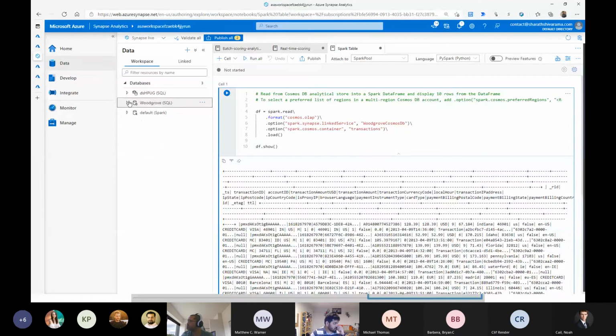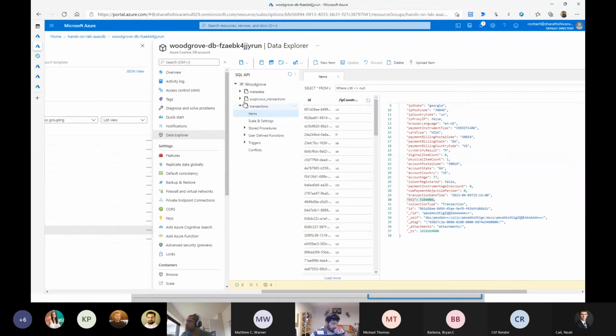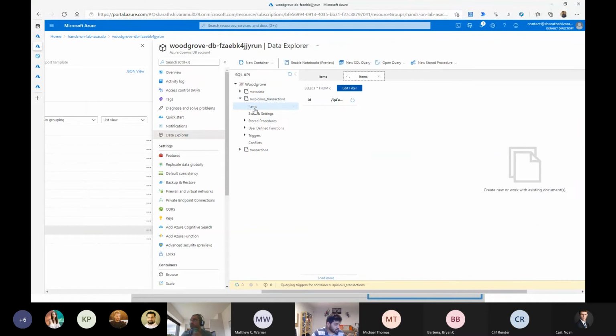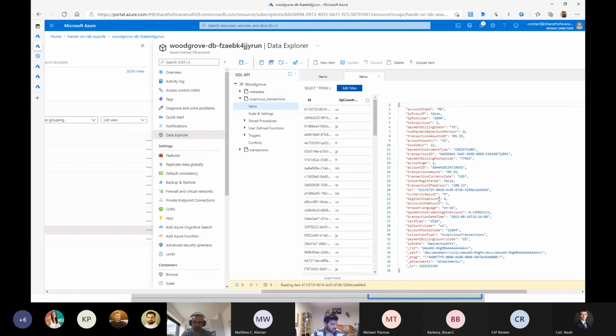Give me 1 second. I think I can show it from this one. Okay, so this is the suspicious transactions container where those notebooks were writing the data back after it was tagged.